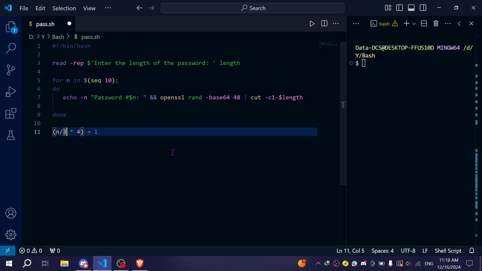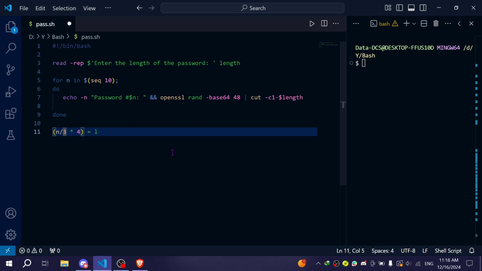Obviously, let's say you take 16. 16 over 3 is going to be equal to 5.333. Well, you're going to round that up to 6, and then 6 multiplied by 4 will be equal to 24. Now, you can do this the other way around. Let's say you want to make the maximum 12, like I said.